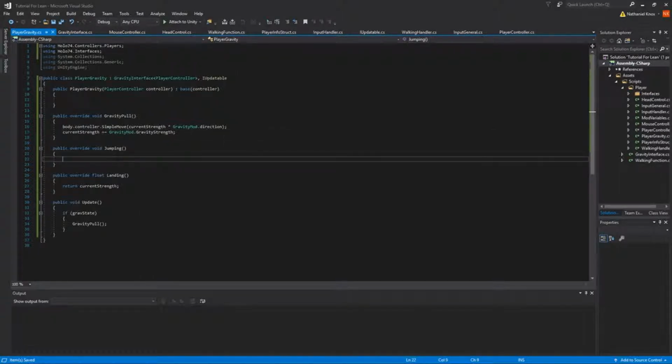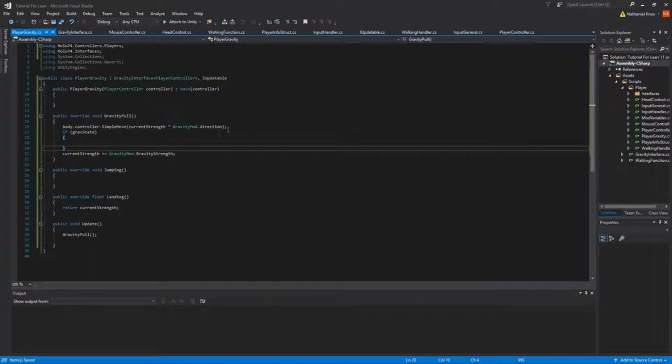Now, when we do jumping, for jumping, we're essentially still going to be using this. Actually, hold on. I don't like gravity very much because it is very confusing. I would actually just say this.